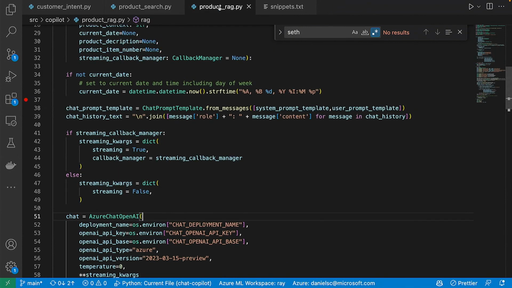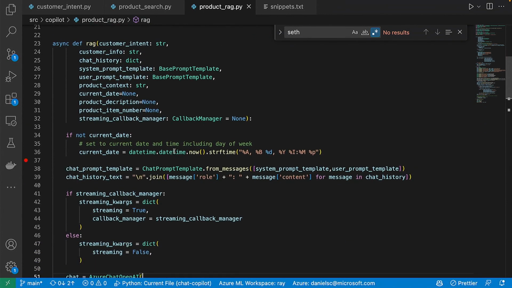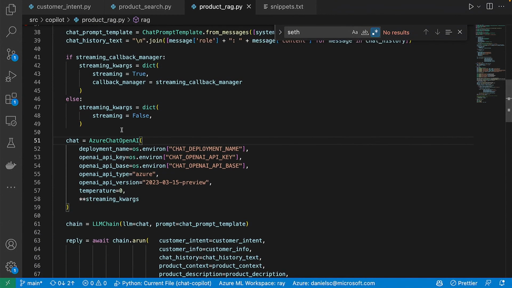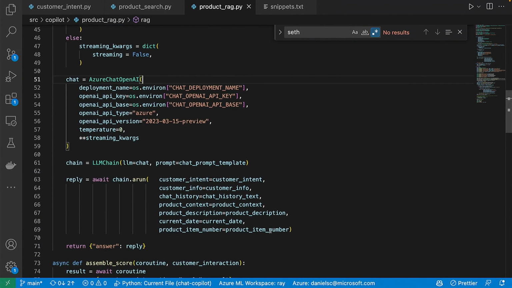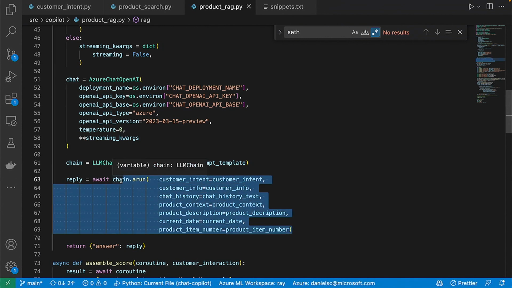And then this one is the product RAG, and that one looks very similar. There's just more information now. I'm passing everything I know: what's the current date, who's the customer, what have they ordered, and all the information that I've gathered along the way, and just sticking it all into the prompt and running another chain, another request to the model. So it's like 3 different LangChains working together as friends. Exactly.